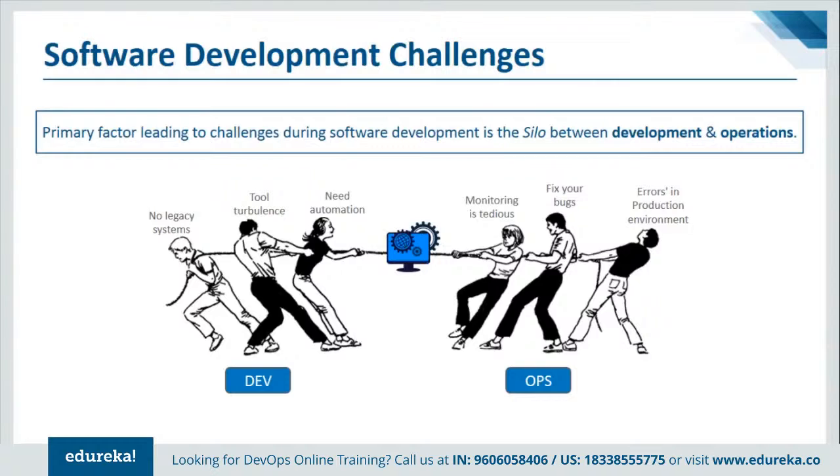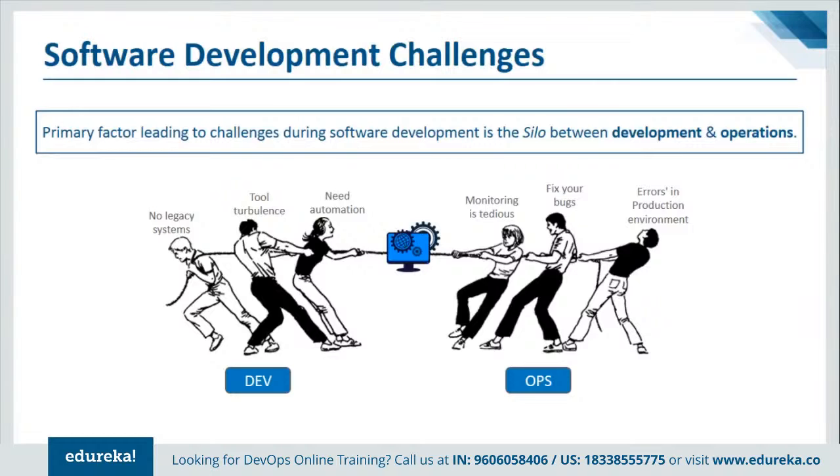Developers most often complain that automation needs to be in place, because automation helps in a big way and reduces a lot of tasks. Being the technical people, they know how to achieve it, but the operations team would not always coordinate with the developers on that aspect. So that's one more complaint the developers would have. Now going to the operations people, those folks would start complaining that since the application is developed by someone else, monitoring it on their own is a little tedious.